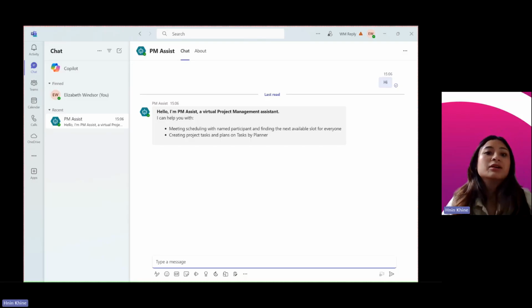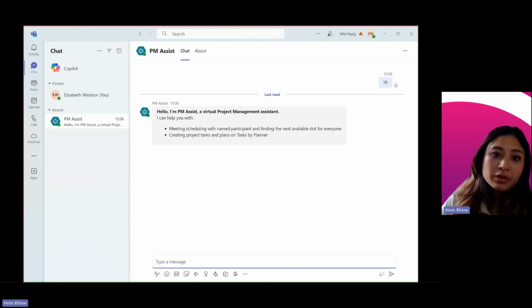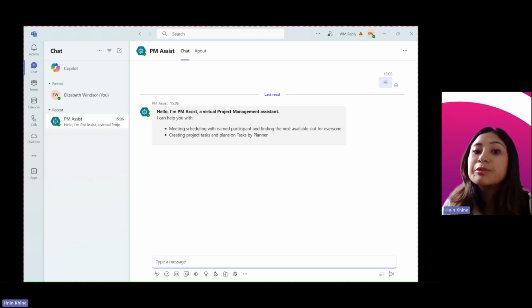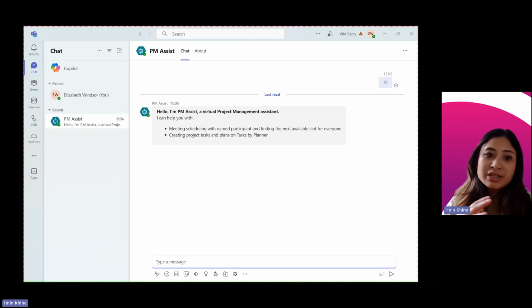Perfect. So I can kick off the bot by saying hi, and it tells me a little bit about the actions that the PM Assist bot can help me with. I can tell it that I want to kick off a project, select kick off a project, type my project name in, which is Project Echo in this case, and then tell the Copilot about who my project members are that I need in my kickoff meeting. Now, you can see it configures quite quickly, but I sped this up slightly. This has all been stored and it's configured that Power Automate flow within the backend as well.